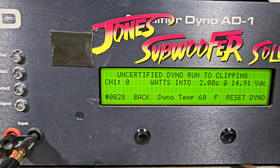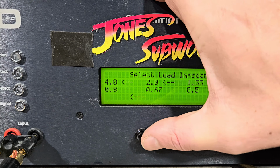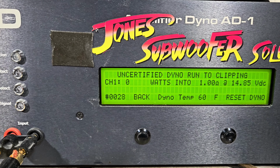Again, rated 3,000 watts. We saw just over that on the certified run. And same thing here. Smart Tech jumped in. We didn't get a big bonus in power on uncertified. 3,178 watts into 2 ohms, dropping to 14.48 volts. We'll run at 1 ohm. What was it? Over 4,000 watts last time? Or was that the half ohm? So almost 4,000. Let's see what we get uncertified. Here we go. Starting at 14.85 volts, we're at 1 ohm.